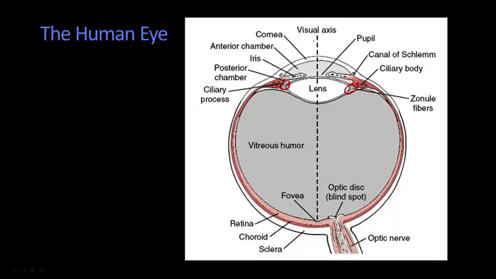So the lens focuses the light coming in, which goes through this center area called the pupil. You have a certain amount of adjustment of the size of the pupil in terms of the amount of light that's in there. We'll talk about the dynamic range in a minute. Then the light passes through a clear liquid, which keeps the eye in its shape, and it projects onto this back area called the retina.